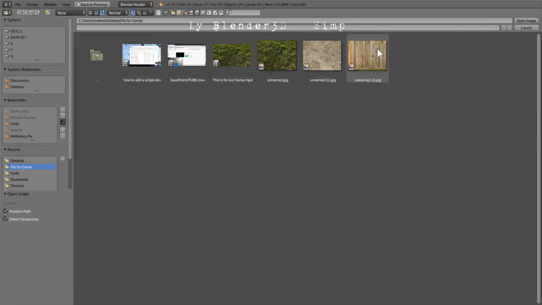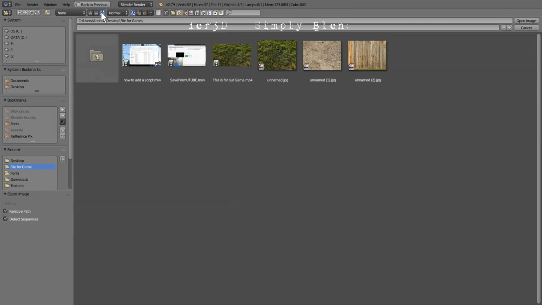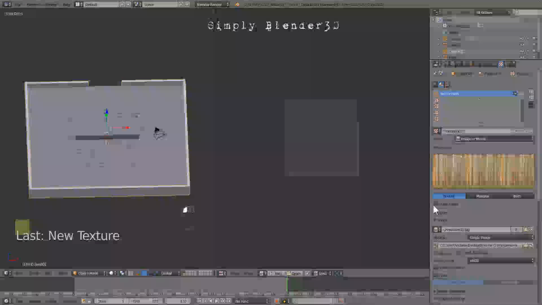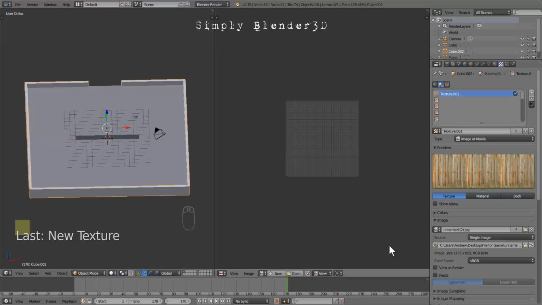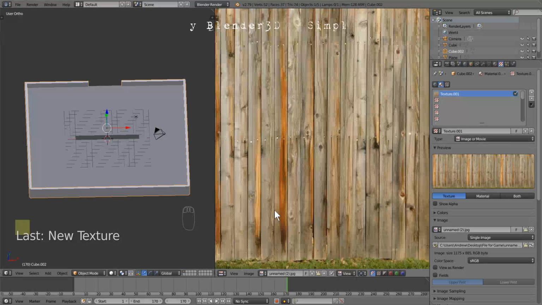And if you don't have the icons in picture form, it's because the button's not clicked over here. So you want to click this little button on the right. We're doing the walls here, so we'll grab the fence picture and open the image. Because we opened it here, we can go to this icon next to New, click on browse image to be linked, and click on it.